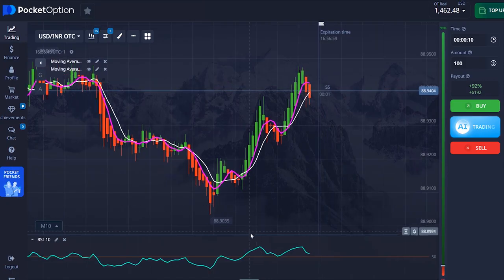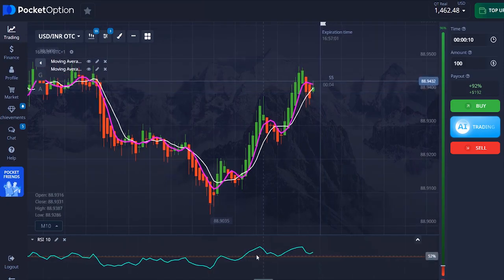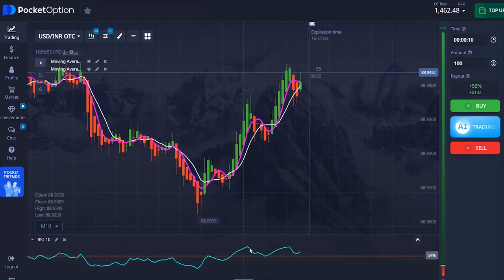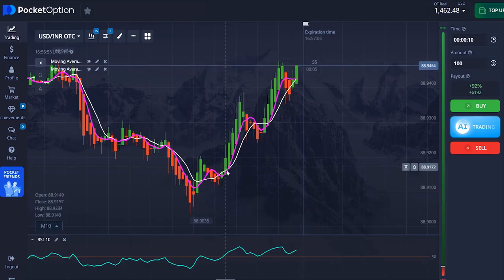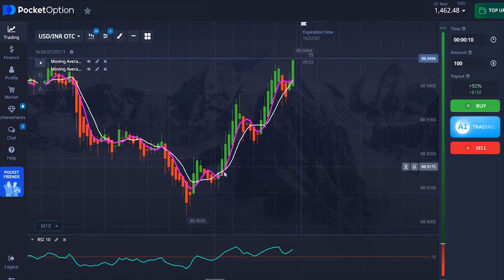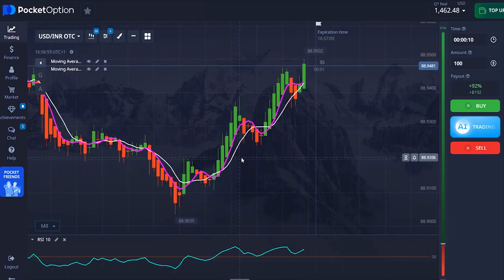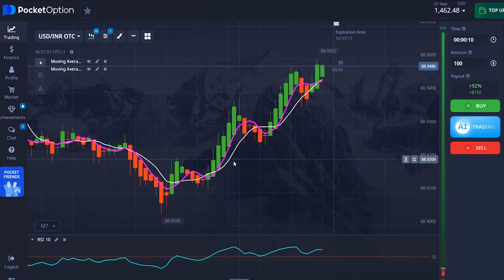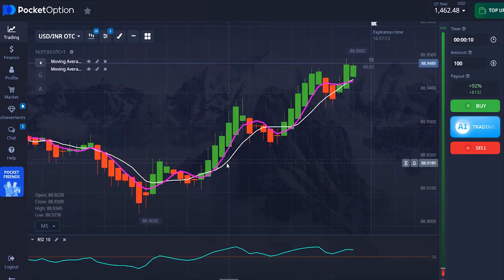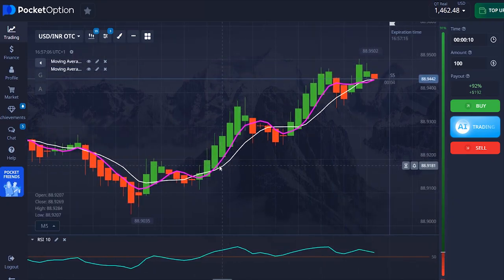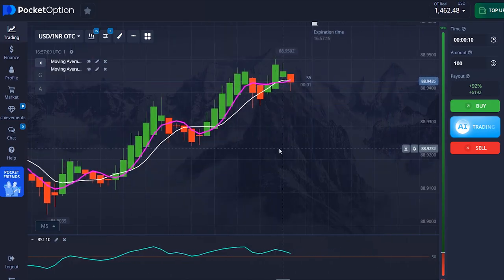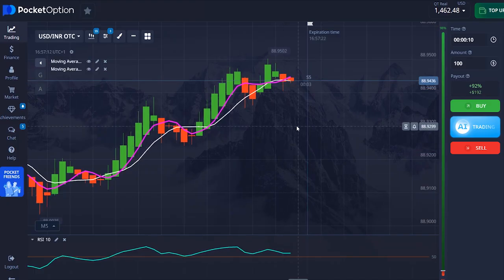So guys, before you take a trade, do ensure your RSI is above this orange line right here. It has to be above it. You need to confirm with the strong candlestick and also the intersection of your 2 moving averages, guys. And also, guys, whenever you're trading this particular strategy, trade it whenever there is low liquidity in the market. I'm going to put out the right time you can trade this particular strategy in order for you to maximize your trade. I hope you're getting it right.